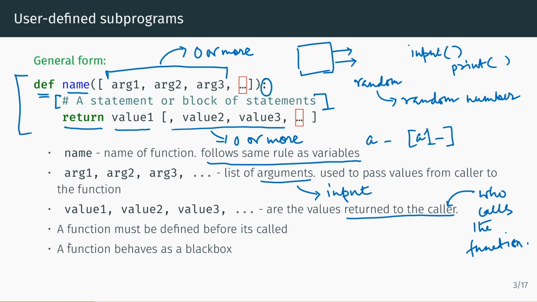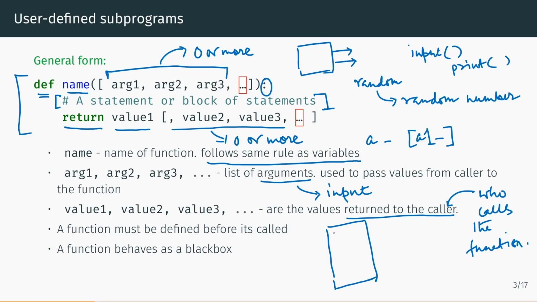Now, one of the things that's very essential is a function must be defined before it's called, right? Which sounds intuitive, but what I mean is, if you are from a different programming language, such as Java or C++, these programming languages will let you do something weird.